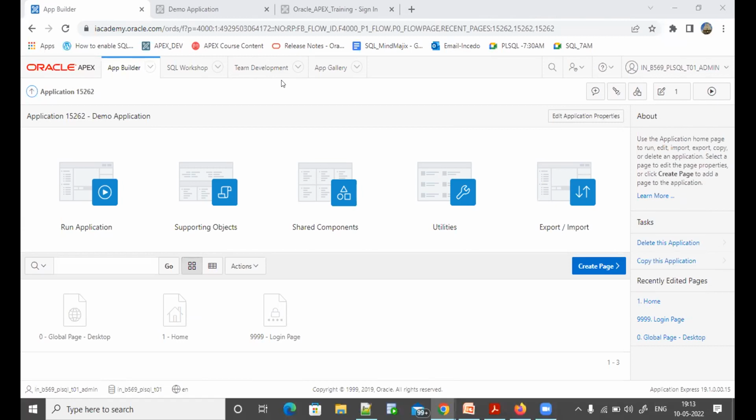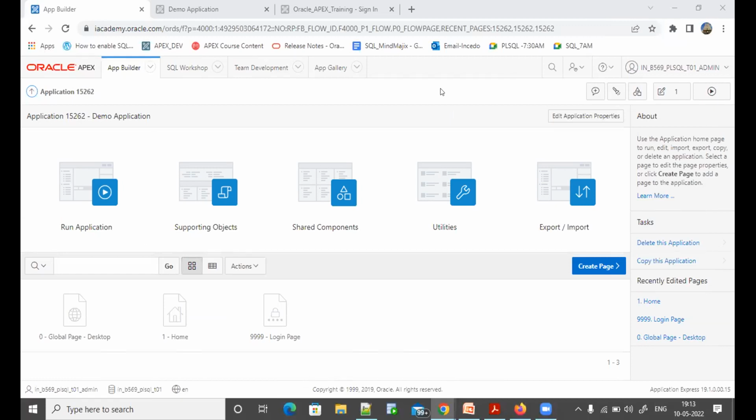I think there is no such limit to how many applications there can be. It depends on your need. Whenever you create a workspace, they will be assigning some space to it.